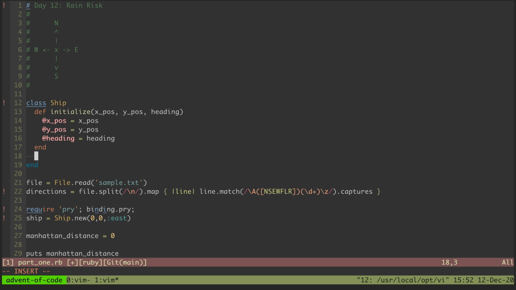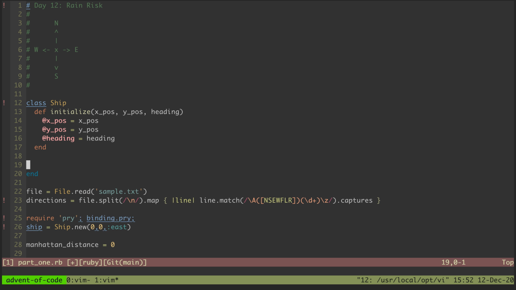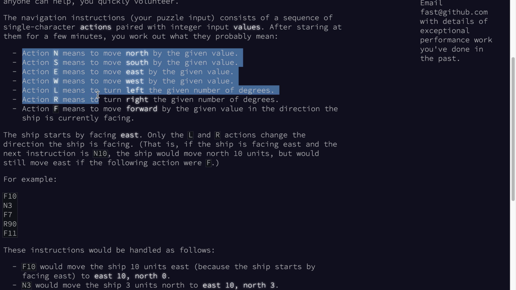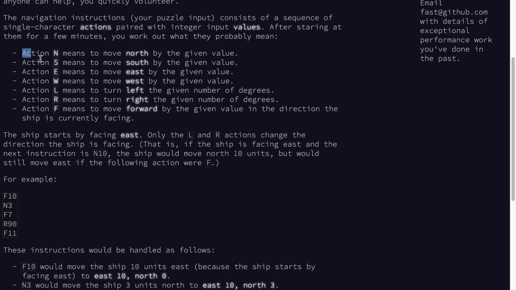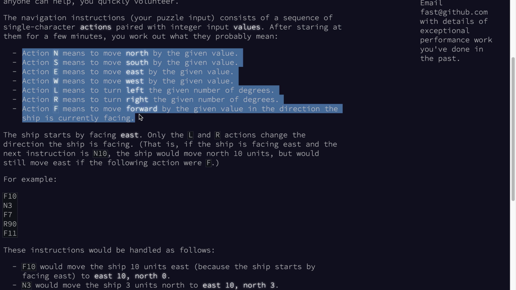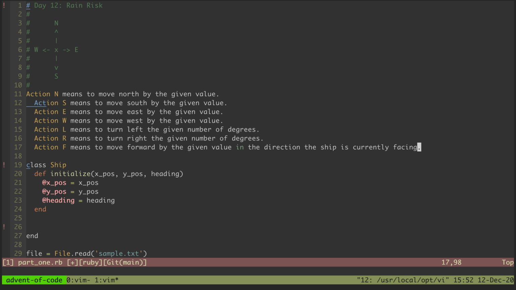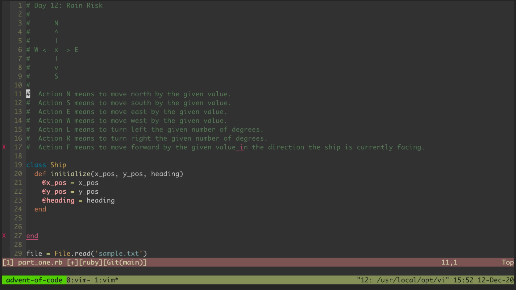Okay. And then jump back over here because I kind of want to have these directions just to look at in case we need them. Okay.